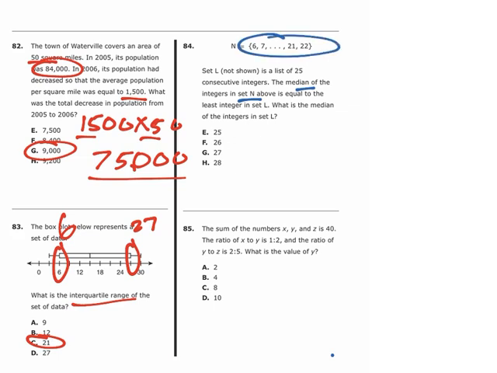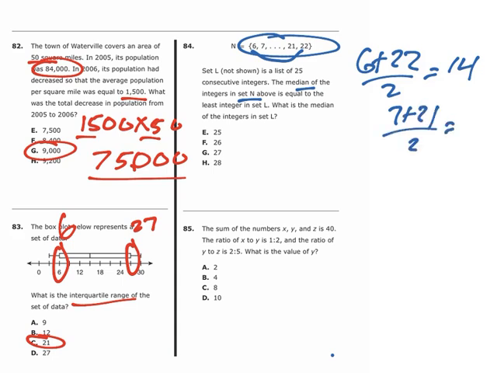Well, we know that if I take the extremes, their average will always be the same, right? 6 plus 22 divided by 2 is going to be 14, and so is 7 plus 21 divided by 2, which means my middle number is going to be 14, because if I keep repeating this process, there's 25 numbers, there's going to be one number in the middle, that's number 14. So that's the smallest integer in this other set. So set L is 25 integers starting with 14.